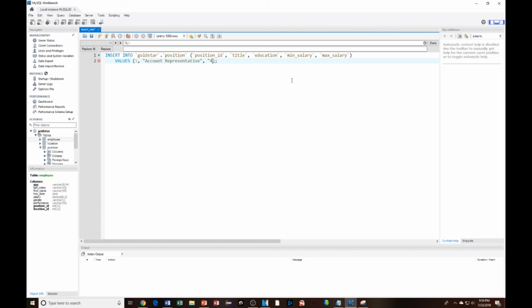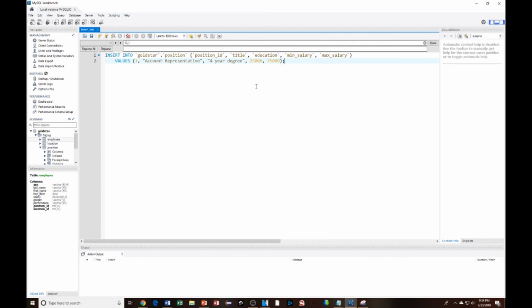Then we have the education level, so 4-year degree, which is another string. And what you'll notice is things will not work properly unless the values that you're putting in have the same data type as the data type that you specified when you were defining the table, followed by the min and the maximum salary. Now we declared these as decimal numeric types, so even though I'm putting them in and they look like integers, they should come out on the other end with 2 places past the decimal.